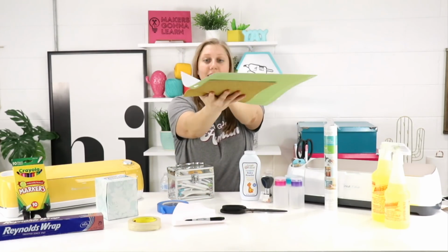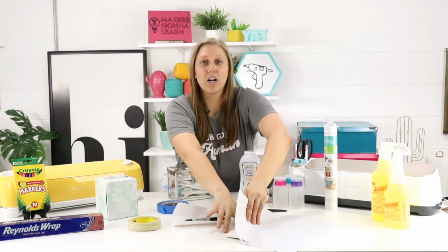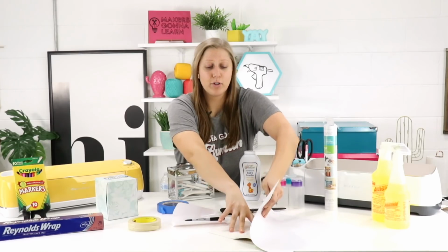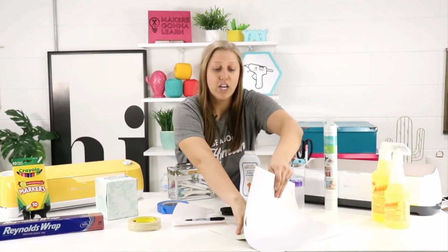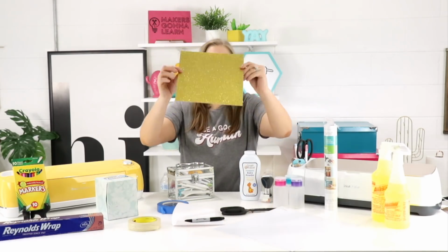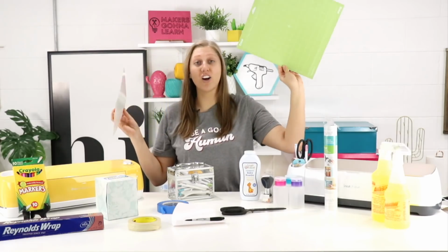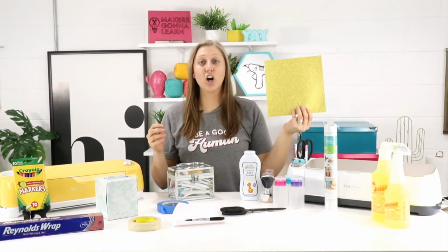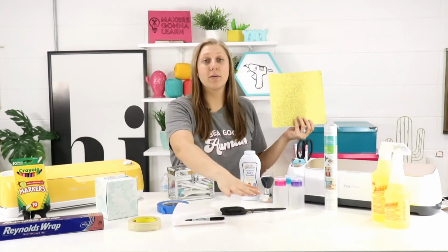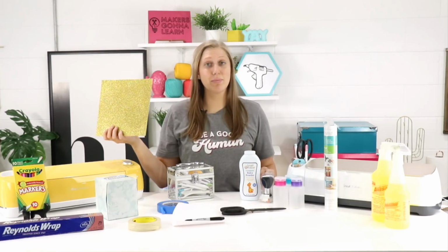So if you peel like this, and you keep a good tight hand down there on your glitter cardstock or your paper or whatever you seem to be cutting, you just peel this off, use the same motion, and then there you go. Okay, not curl at all. It's perfect. It's just the same, and your mat's fine as always. So that is a really great tip if you do not want any pages to curl or anything like that. Lay the mat face down and peel the mat up instead of peeling your material up.